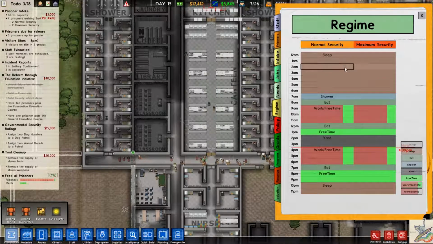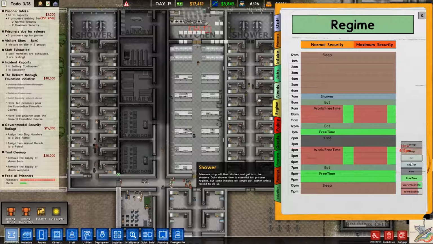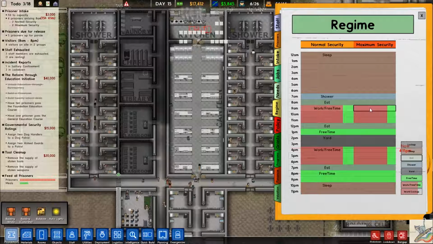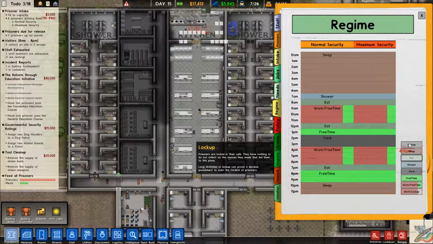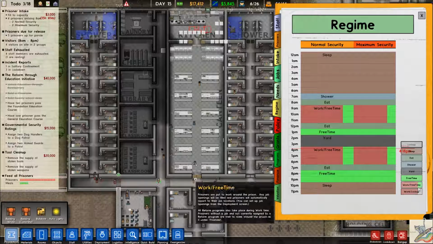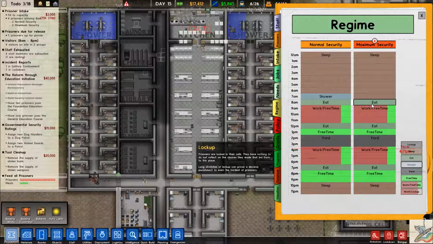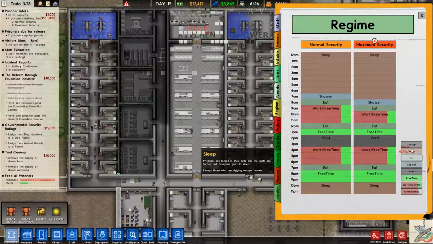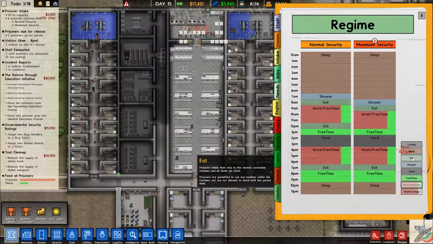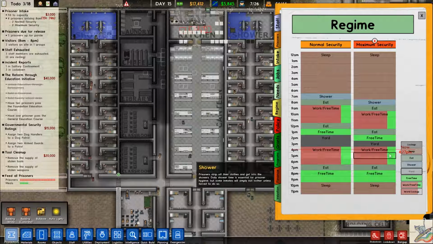Cell regime. How should I split it up? Shower time can be the same because that's just fine. But perhaps if I separate their eat schedule. Maybe shower. Maybe if I just push it a little. Like their shower times could be the same, but they don't have to be. Get a little bit more work time. Basically, it's the exact same schedule except everything pushed down.